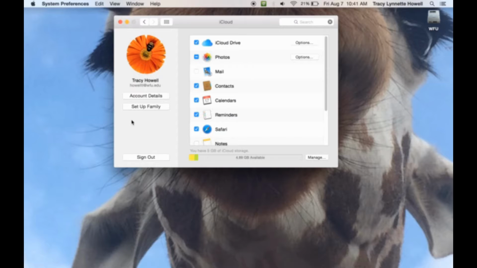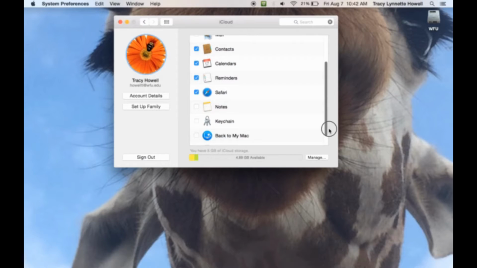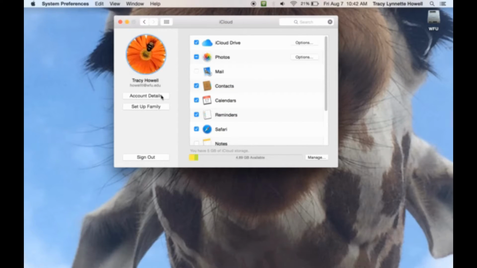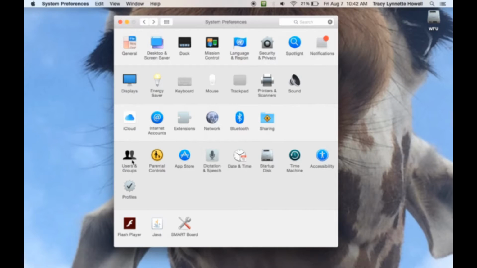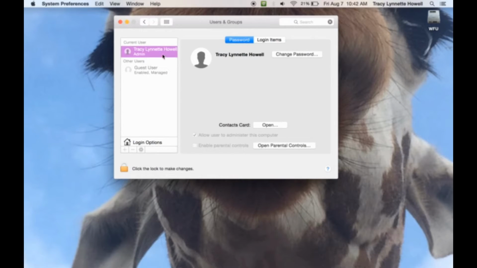If you choose iCloud in System Preferences, it's a quick way to see exactly how much of the iCloud space you're using, what you've got left. I am signed in here. I can see my account details, make some changes, and also make some changes to what exactly is stored in iCloud. Users and groups is a spot to go to handle things like changing the password, setting controls or accessibility. You would have to click on the little lock to unlock this area, and then you can make changes like adding a new user, another logon.